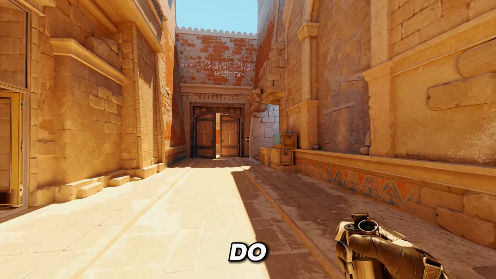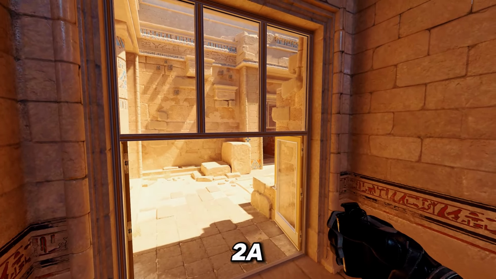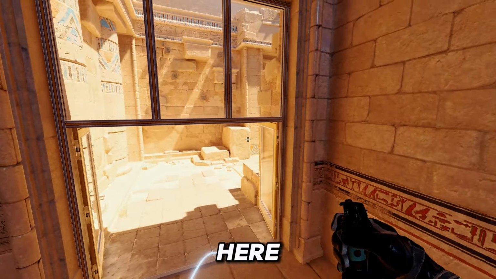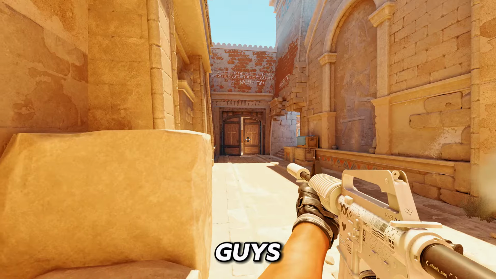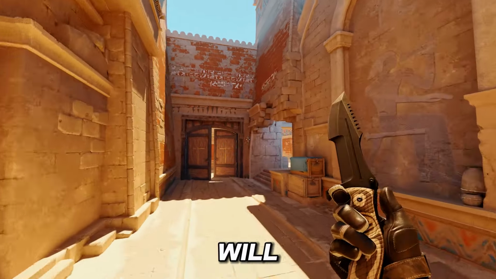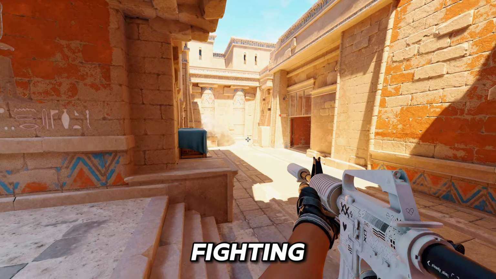And what you can also do is you can just come back towards the temple area and ask your two A players to come back towards camera. And even if you get smoked off here, you can just throw flashes like this, and then you just fight with three guys together and try to kill anyone that's playing in this position. And most T's will not be ready for three guys refighting for the mid control.